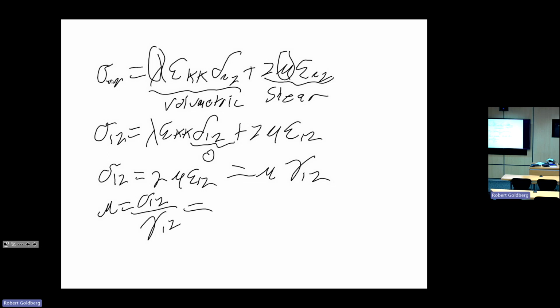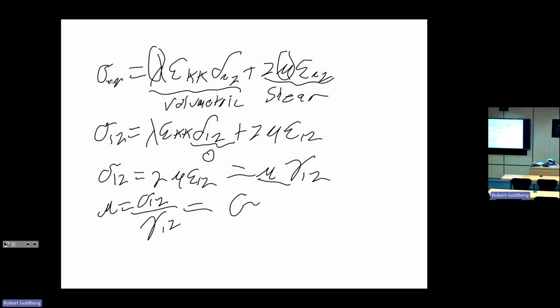And as we learned in sophomore strength of materials, this is equal to the shear modulus G. So this Lamé constant mu has the same definition as the shear modulus that you were used to dealing with since you were sophomores. Now, the other thing to note is that an isotropic material has two independent constants.